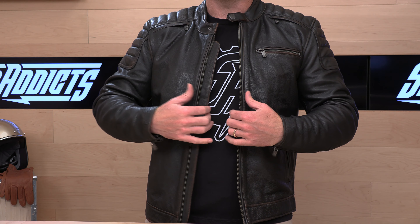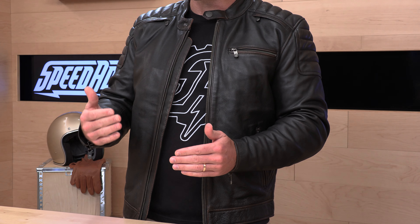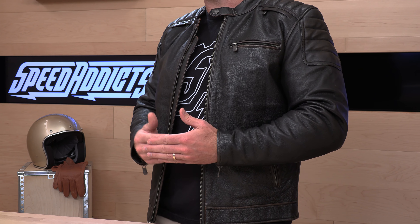Here we are talking about one of our favorite brands of leathers when it comes to cruisers — V-Twin, Harley-Davidson, whatever you want to call it. You want to look badass, you don't want to break the bank — First Manufacturing has got you covered with quality leather products. They are really supple, nice pieces. This one runs $339 to $359, so they're usually in that $300 to $400 price point. They come with a limited lifetime warranty and are set up for armor. The Crusader has armor pockets in the elbow, shoulders, and back, sold separately — a nice quality piece from a company that's been around the block.